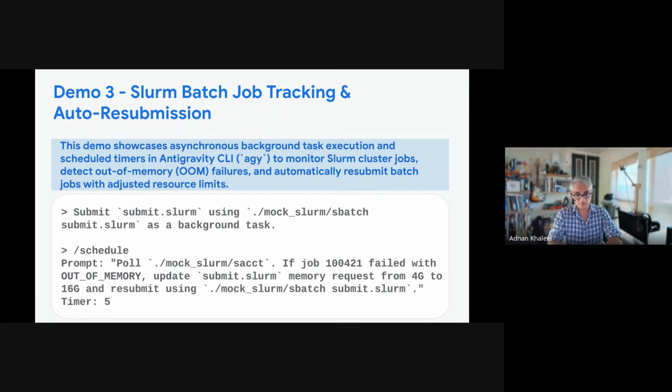Since most of us over here are from the HPC world, let's do a simple Slurm batch job tracking and auto resubmission. Just so that you have some context, when you submit an HPC job to a Slurm cluster, oftentimes the job can fail, and you may have very little knowledge of why.